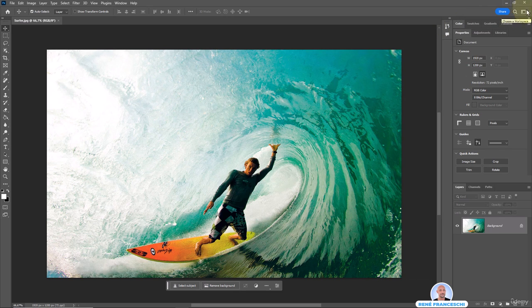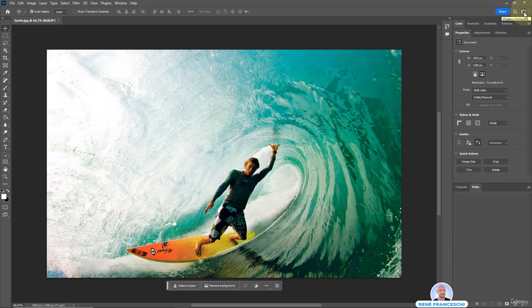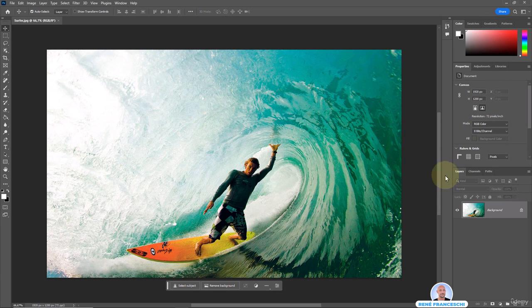If I go at the top right corner of the screen where it says choose a workspace, if I click on this button, I can see the mode by default, which is Essentials. I advise you to stay in this mode. But for example, if a panel is missing, I click and drag, then close the panel. As you can see, the Layers panel is hidden. Now the solution is to click at the top on the workspace icon. Then I can choose Reset Essentials. And the Layers panel is visible again.